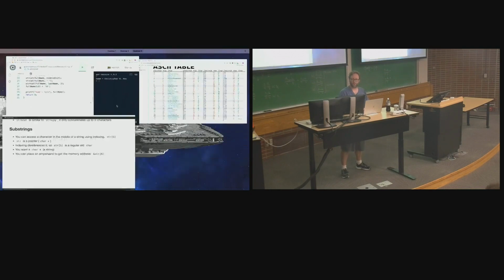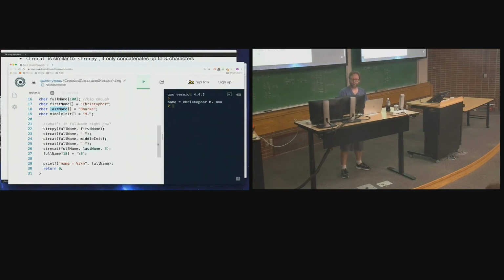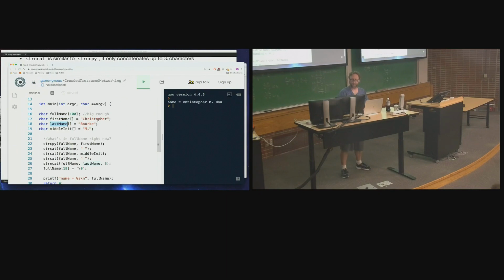How is this practical? Let me go back over here and let's say, I don't know, Topher. So let's go ahead and do a string copy into full name. My first name, but I don't want to. This would work. This would just print out Christopher. What I want to do is start in the middle at Topher, right? I want my name now to be Topher instead, for some reason. Right? How do I get over to that T? 0, 1, 2, 3, 4, and then 5. It's the 6th character. It's at index 5. Right?